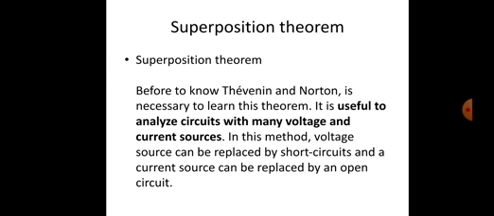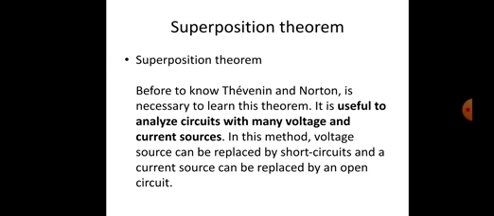The superposition theorem is very important in circuit analysis. It is used in converting any circuit into its Norton equivalent or Thevenin equivalent. The theorem is applicable to linear networks, time varying or time invariant, consisting of independent sources, linear dependent sources, linear passive elements, resistors, inductors, capacitors, and linear transformers.